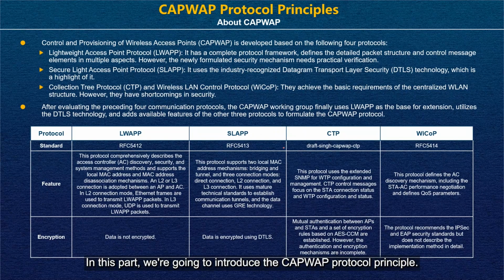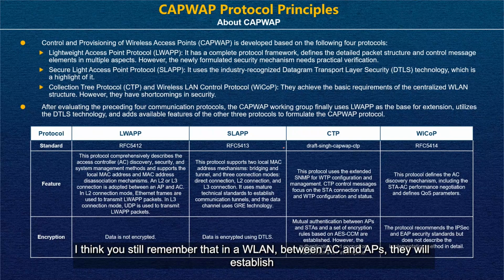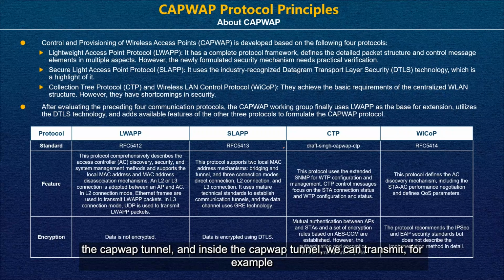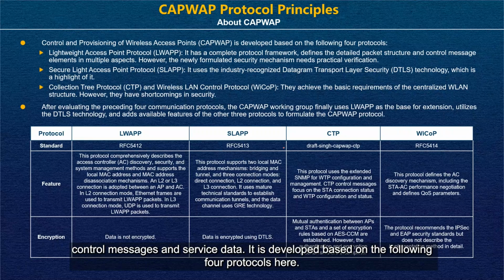At this part, we're going to introduce the CAPWAP protocol principles. I think you still remember that in a WLAN, between the AC and APs, they will establish the CAPWAP tunnel. And inside the CAPWAP tunnel, we can transmit, for example, control messages and service data. It's developed based on the following four protocols here.